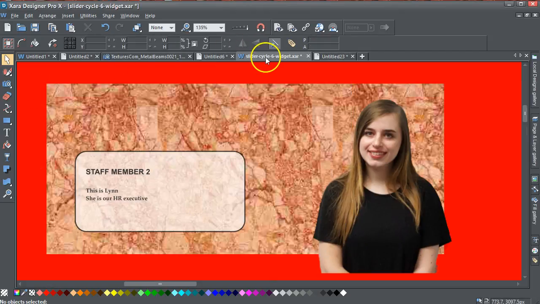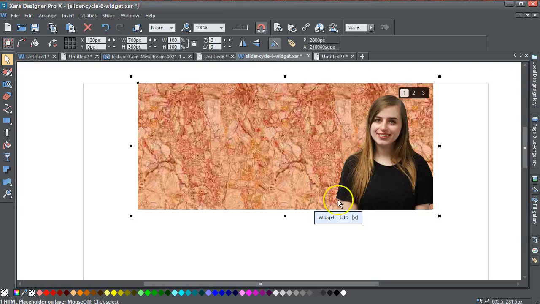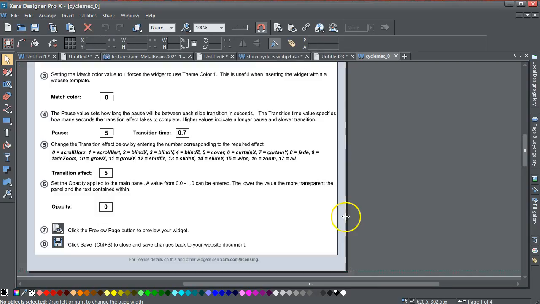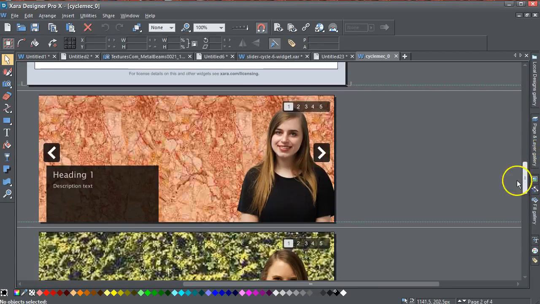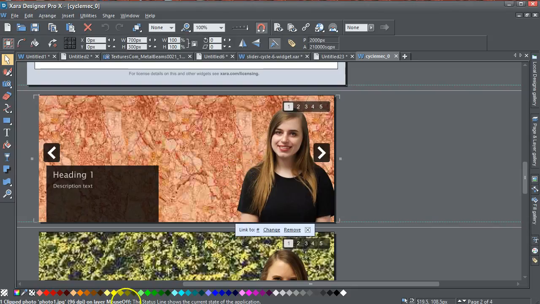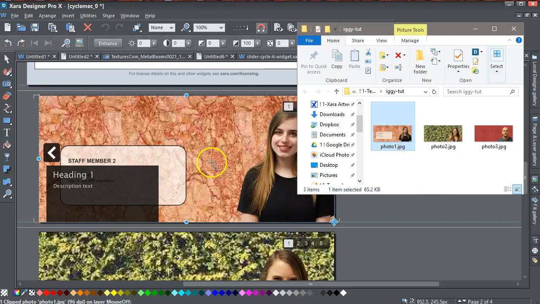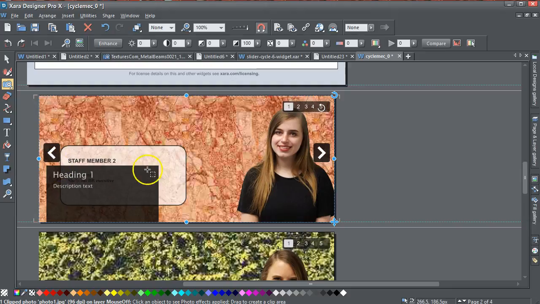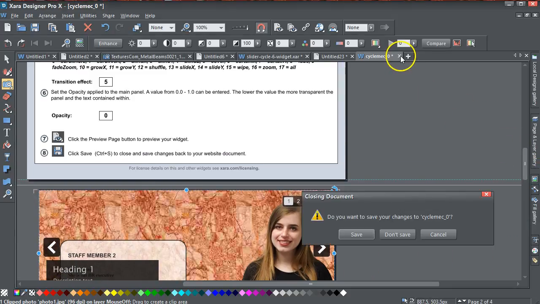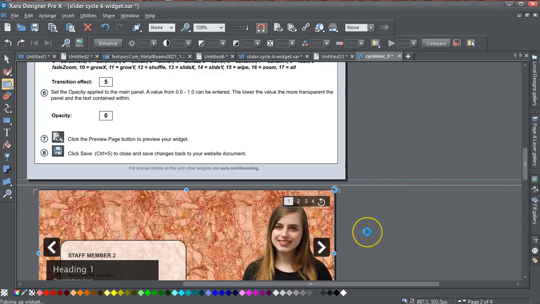Okay, go back to the cycle, click on Edit, move down to here, and then when we go to here, I can now drop that image onto there, and it still has this overlay at the back, but just ignore that. Hit save.